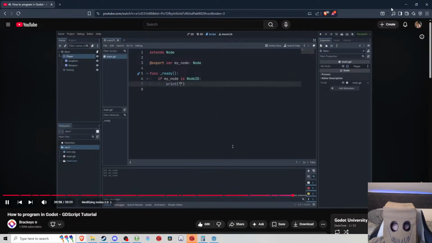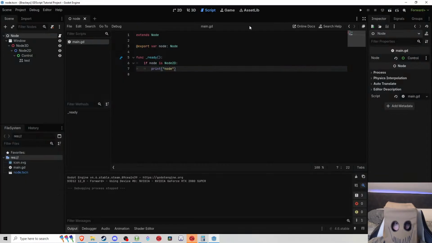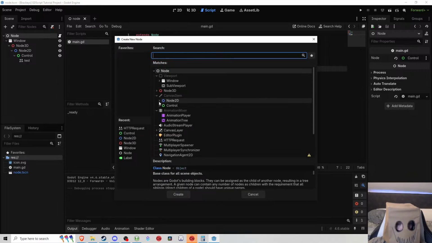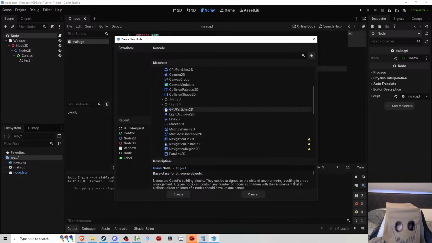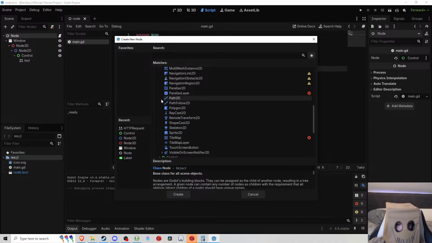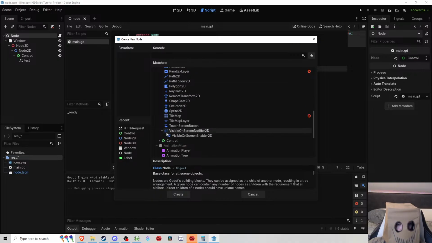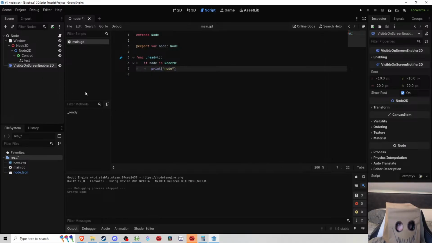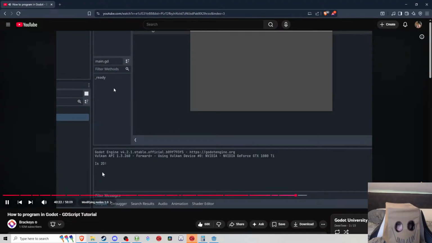In which case we'll print is 2D. And it is. We can even be specific about what type of node we want to be able to reference. If, for example, we only want to reference sprite nodes, we just change the type to sprite 2D. I'll reset the variable here, and now we can only assign sprites, which in this case are the graphics and weapon nodes. Now if we play, it still prints.